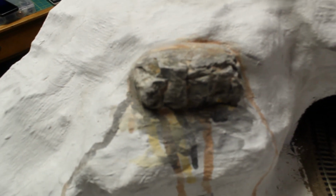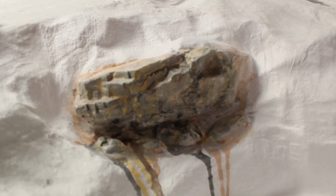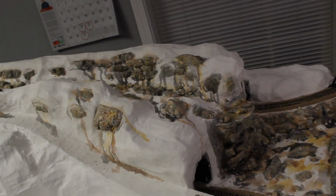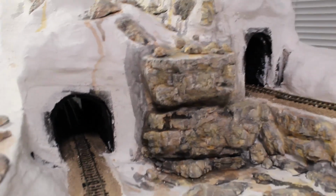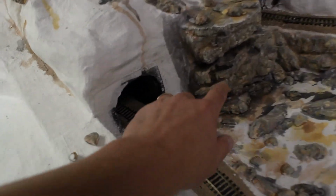Okay, as y'all can see, just 3 colors make a rock. Wonderful. Once we get that ground turf in there, then start putting down some ballast, green turf ballast. It's gonna look good. And I love this. Look at that. Just imagine that with some water running down it. Don't look like much now. Like how that right there turned real dark.